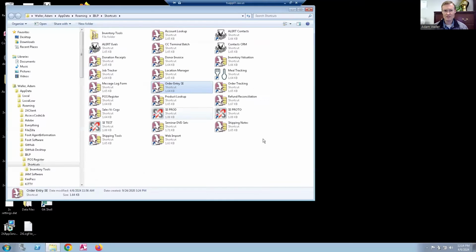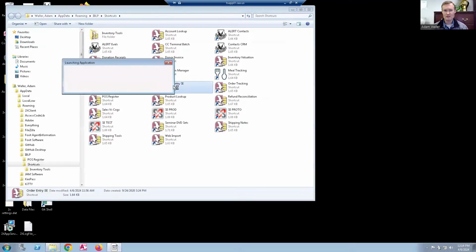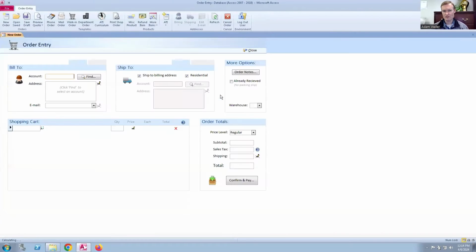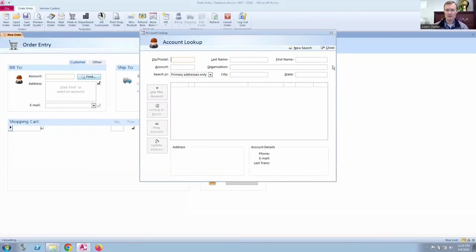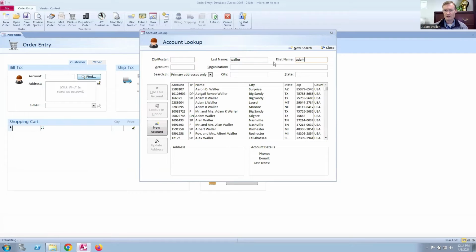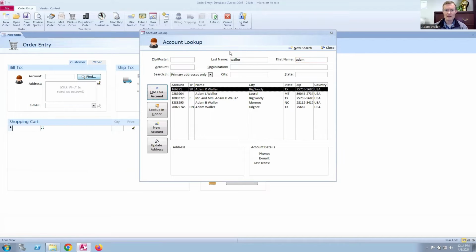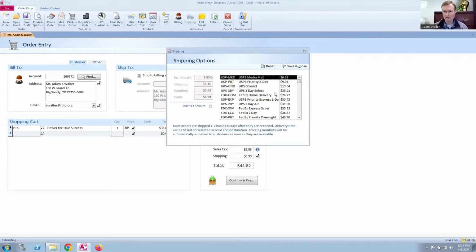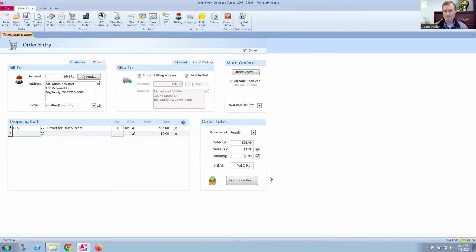Just as an example, this is an order entry program that I created for the organization that I work for, all developed right in Microsoft Access. Pulling from a SQL backend, it lets me select a person and add a product to the cart, and then in real time it goes out and looks up shipping with an API.